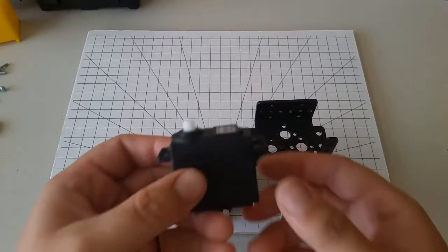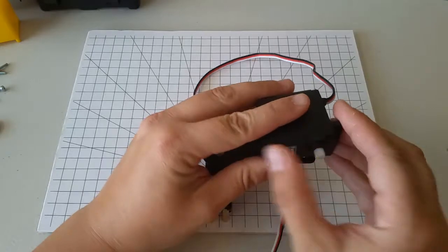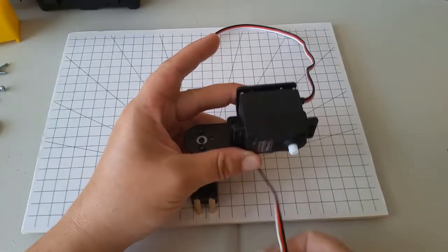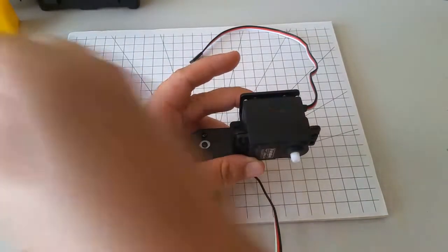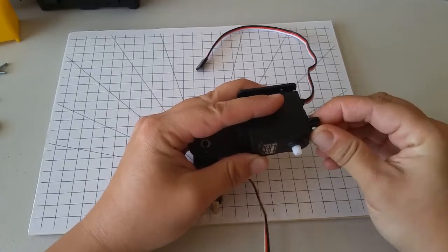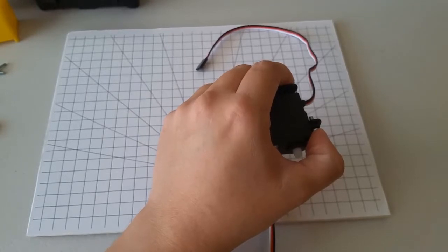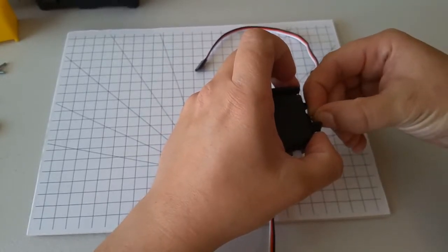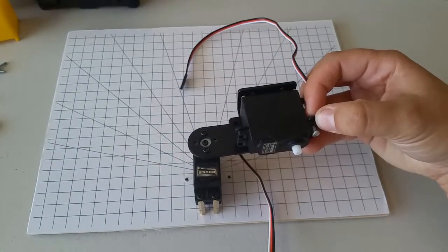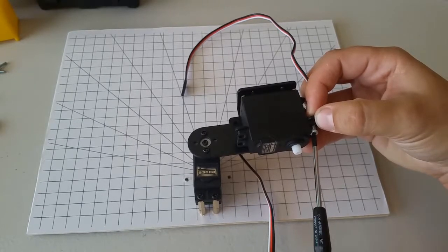Now we're going to attach the servo to the servo bracket like that. You can either use the short M3 screws or the long ones. Hold the nut on the bottom, and it doesn't have to be very tight, just finger tighten. I'm going to do one of the screws on the other side also, but in the interest of time, I'm only going to use 2 screws to hold this servo on. We're not going to be putting very much force on the servo, and so that will be fine.